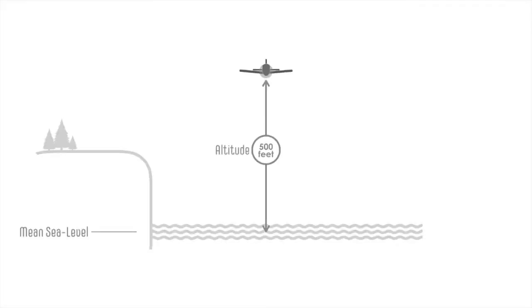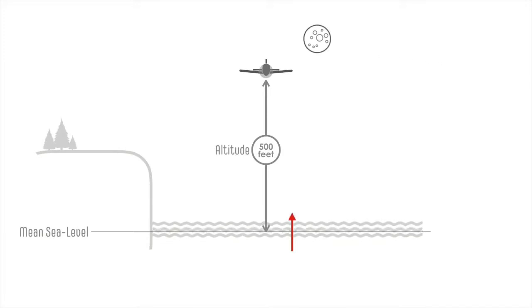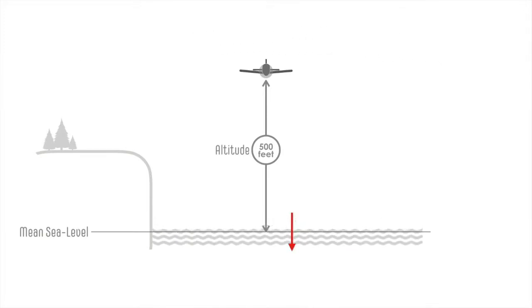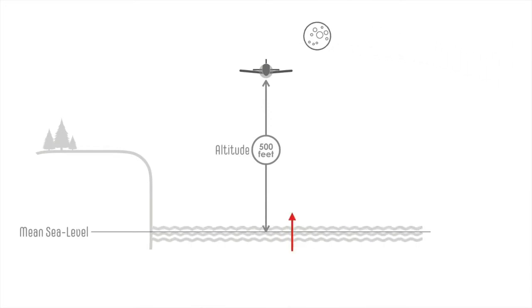The airplane's altitude is defined as its height above mean sea level. You might be knowing that mean sea level is the average level of water in the sea. The sea level is constantly changing, isn't it? It's rising and falling due to the effects of the gravitational forces of the moon. Going forward, QNH is the atmospheric air pressure that has been adjusted to the mean sea level.